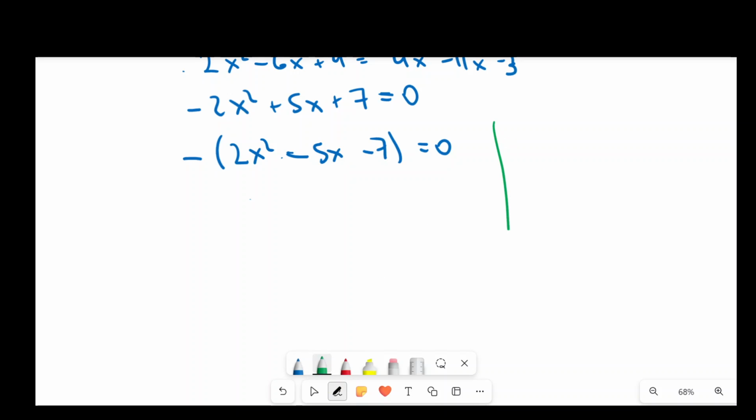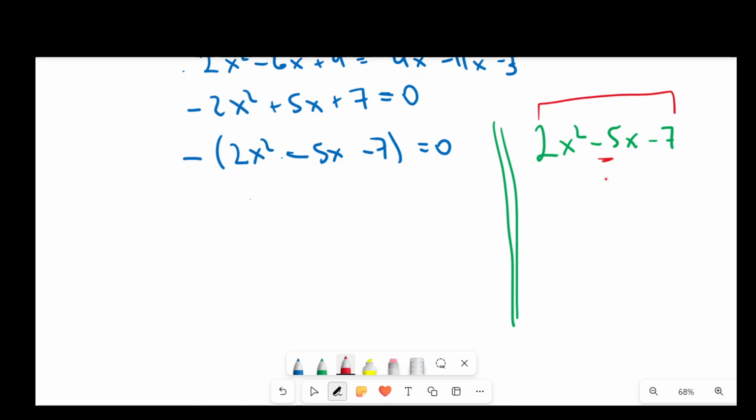So I'm just going to go to the side here to do some of this factoring, only because that way I don't have to worry about copying the negative sign in the bracket every single line. And that's a good strategy for communicating properly. So I have a complex binomial. Can I find two numbers that multiply to give -14 and add to give -5? Well, positive 2x and -7x are the numbers I'm looking for.